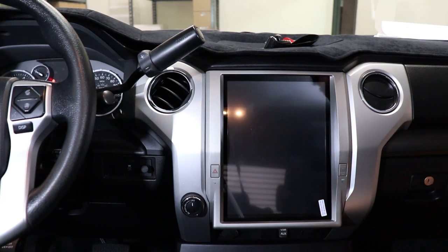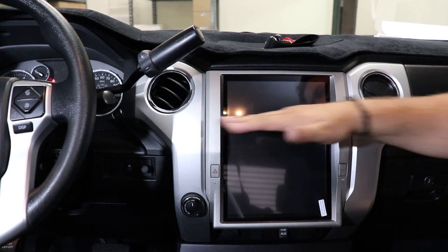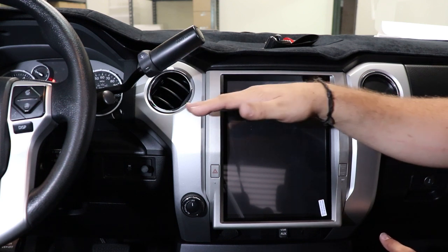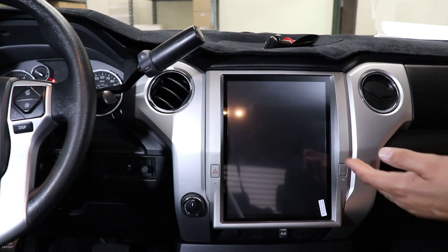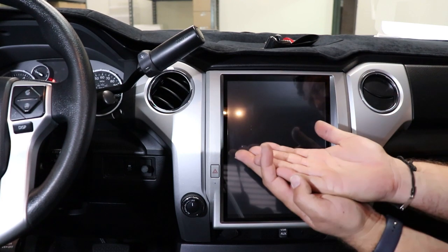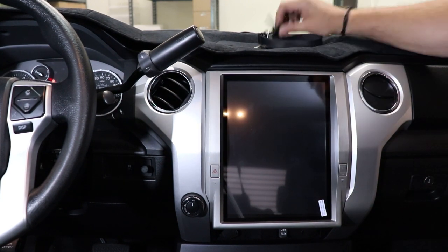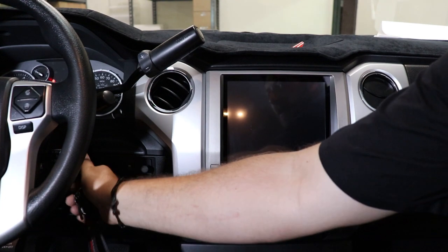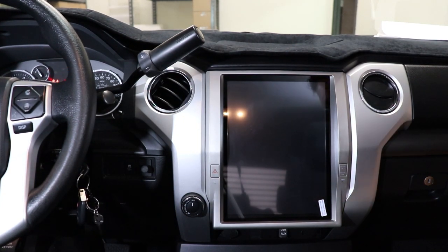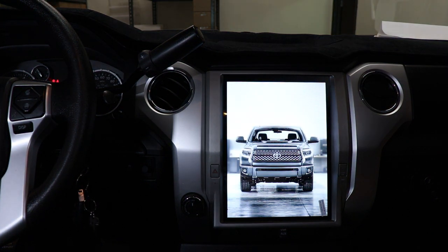And there it is, all in. If you notice, when you're trying to put this in, the radio bezel sits right on top of the air vent and the brace right there. So you are gonna wanna make sure that you don't let an RCA or any of the wires come underneath that radio, because it's gonna push it up and it won't let you snap it in. So, all right, there it is. Let's turn it on. We'll get into how we program the HVAC, and then I'll do a couple 2-minute how-tos showing you a couple of the features, and then you're rocking and rolling, guys.